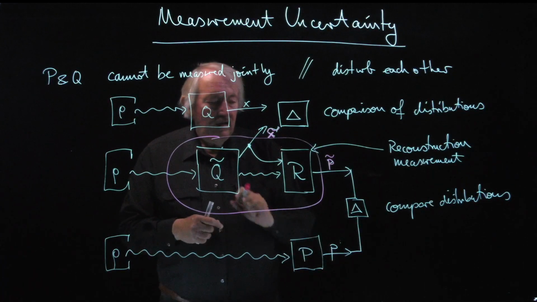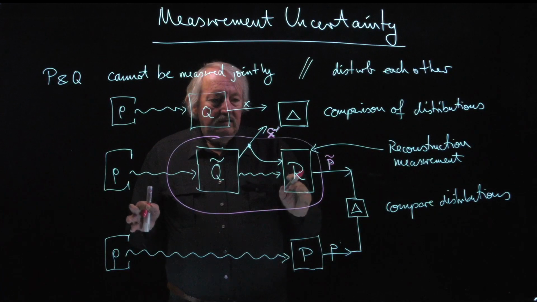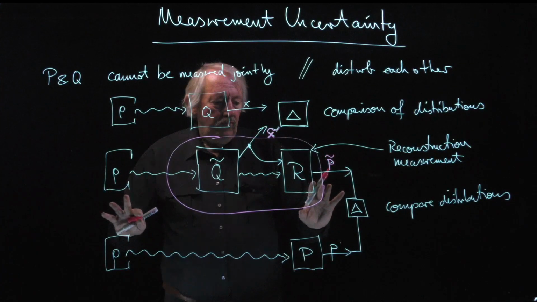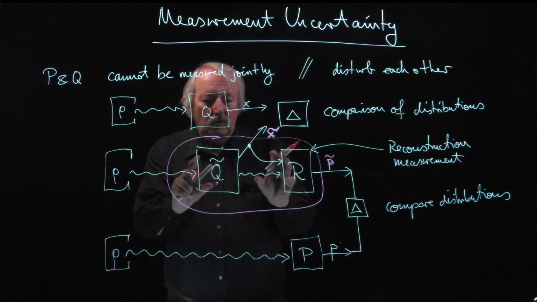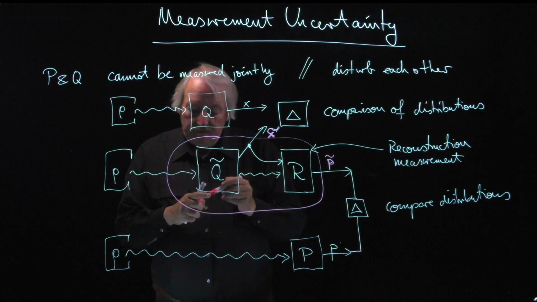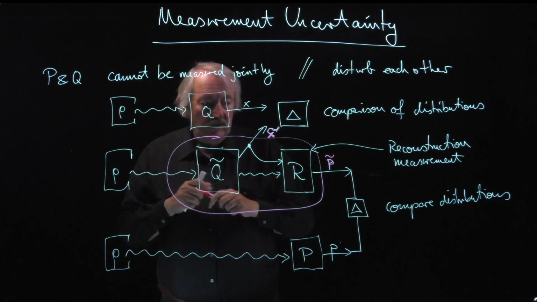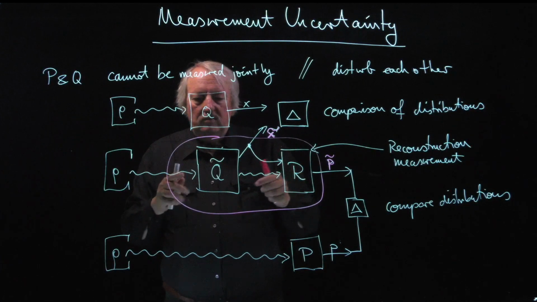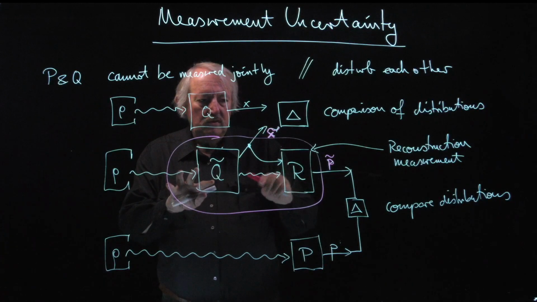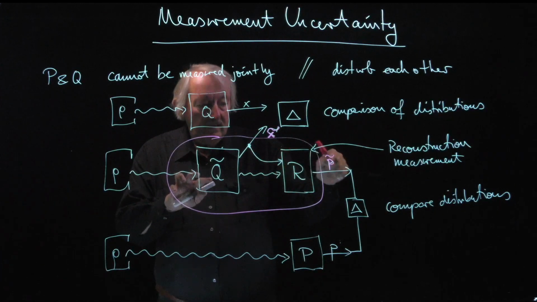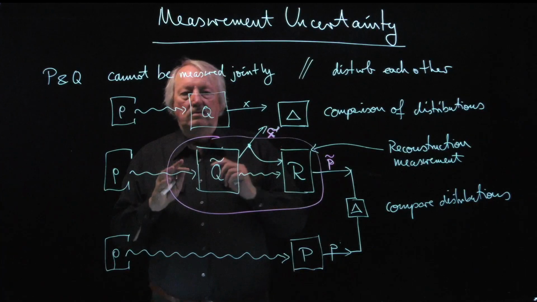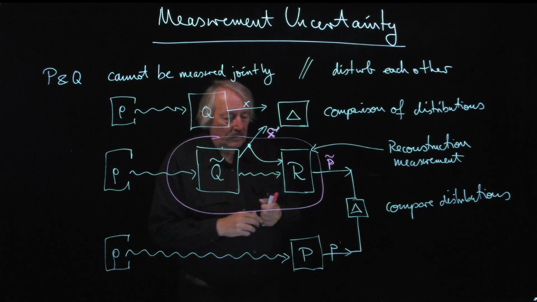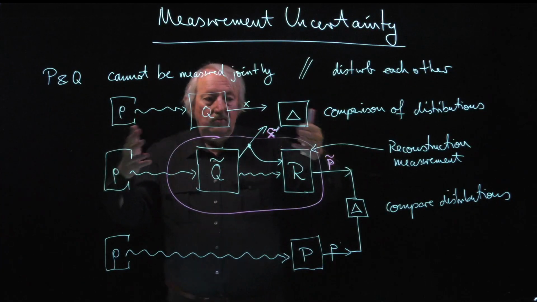Okay, so let's do it like that. And everything that I said before still applies. So this is now what we would call a joint measurement, or if you wish, an attempt at joint measurement. The only thing we need to know about this is that it's a kind of measurement that produces an X value and a P value in every single run. And so then we can look at these distributions and compare.